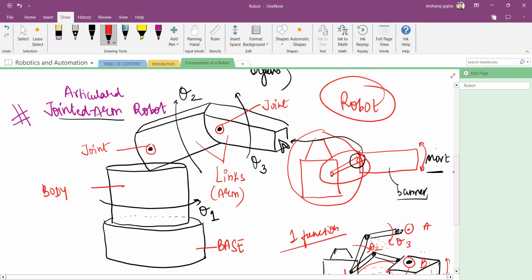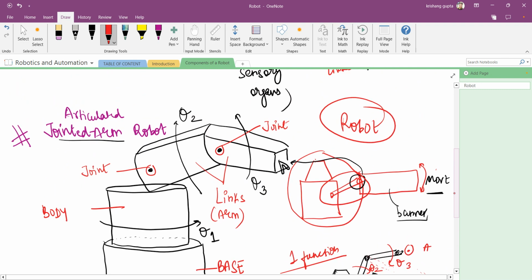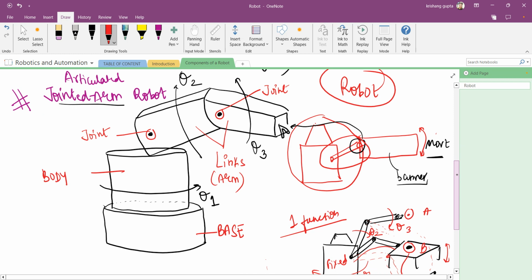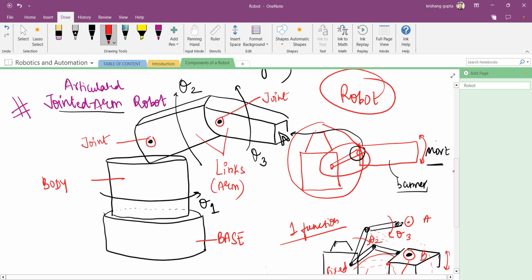So this particular robot might have some sensor attached to over here that can tell whether this object is the one that I selected to drill, right? So this particular area can also have a sensor attached to it, and to move this arm based upon the function that is moving from A to B to C, I might have a driving unit and a controlling unit.